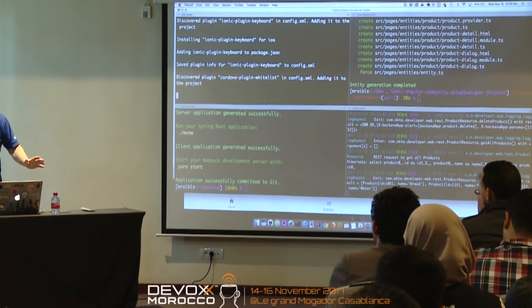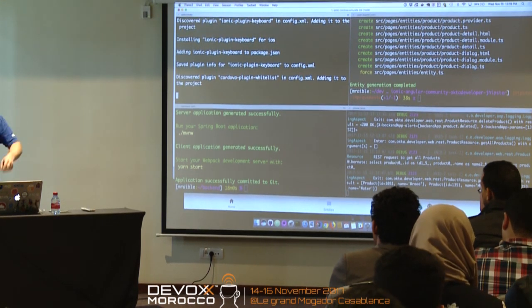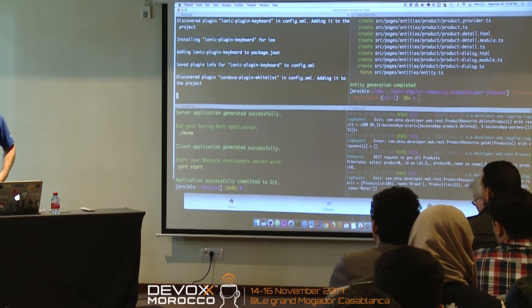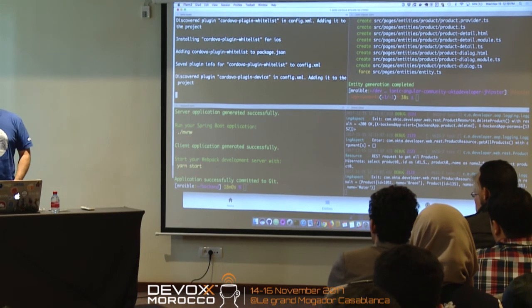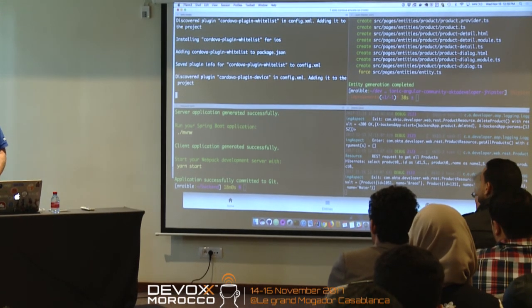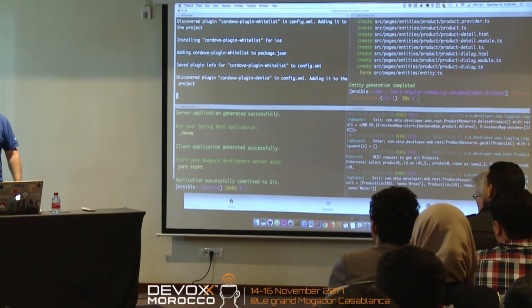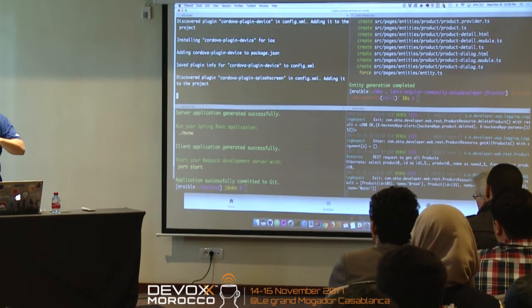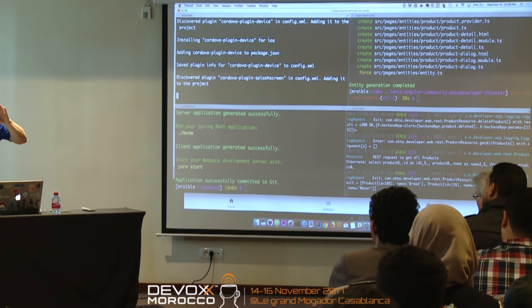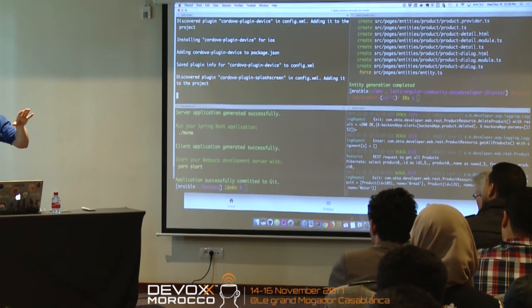Does anyone have any questions? You didn't talk about manifest today, but is there any tooling support or generator support for creating manifest? Right, so I didn't talk much about PWAs with Ionic just because I was frustrated with it, right? But it generates all that by default. So JHipster and Ionic basically have in their index.html the service worker support, and all you have to do is comment it out, or uncomment it. It's commented out by default.